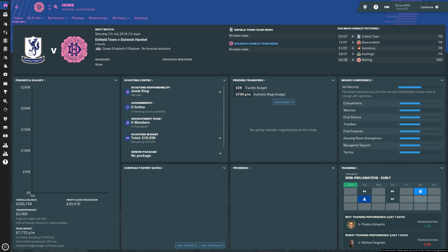So we're going to go through the tactics that I start with when I'm doing lower league saves and some do's and don'ts. We're then going to go on to the scouts, very, very important, and I'll go through why. We're then going to go on to the director of football, again, very important. The training, the scouting, team reports, becoming a selling club, and man management. So that's the list of what we're going to go through in today's episode.